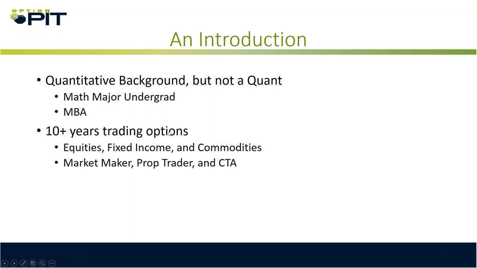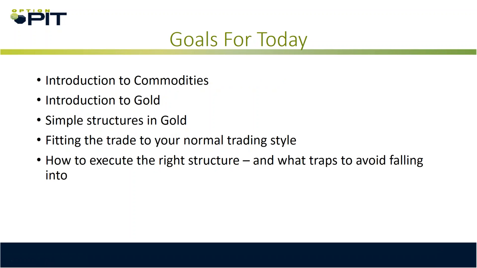Today is an introduction overall to some of these commodities. And then we're going to really focus on gold because gold, I think, is the most universally known commodity. And it's also the easiest for you guys to get involved with. It's got a very liquid ETF. You can start there. If you find some success in some more interesting commodities, then you're going to want to start going into futures and options on futures. But those require a different type of account than what many of you probably have. Most of you are probably set up for equities and equity options. And that's great. We can do that with gold.